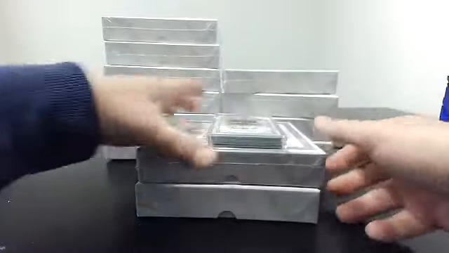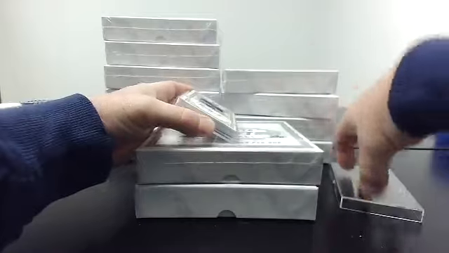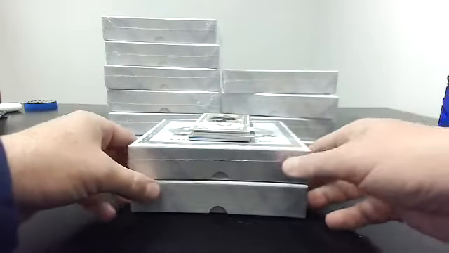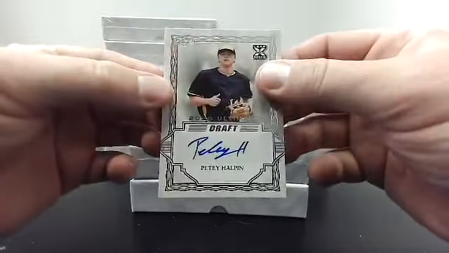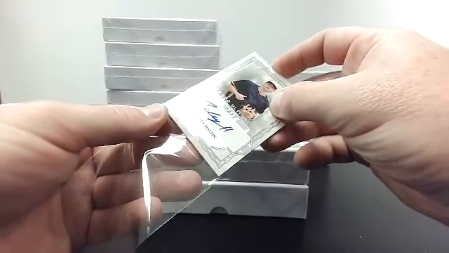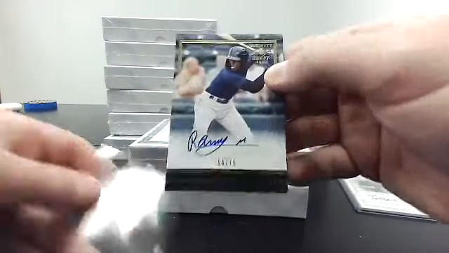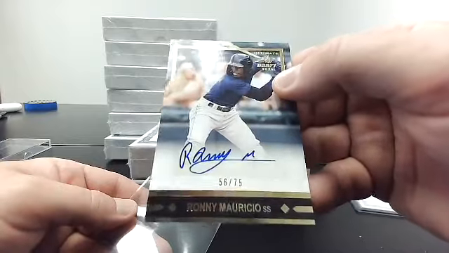See that? Do it like that. You really can't see it. Oh, you got a clear. All right, here we go. Petey Halpin on the board, getting us started. There you go. 56 of 75, Ronnie Mauricio.